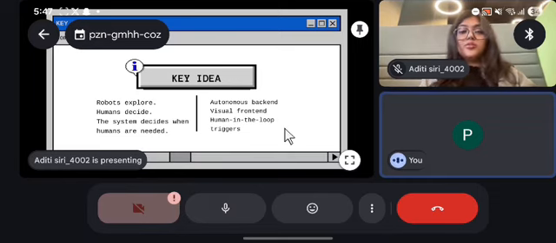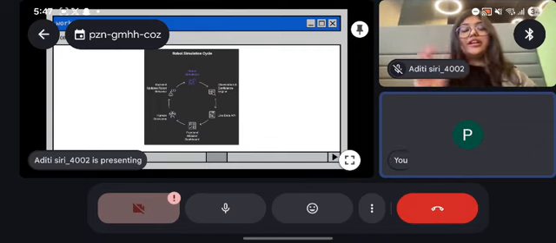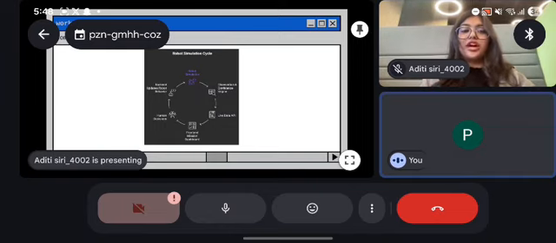The main components of this project are the autonomous backend, visual front-end, human in the loop, and the triggers that we are going to react to. So the workflow goes like this. The robot is in a simulation where it goes around and checks the locality that is given to that particular robot. Then the observations are forwarded to the backend, and the confidence level of the observation is recorded. The live data API is generated, which is further forwarded to the front-end mission dashboard.